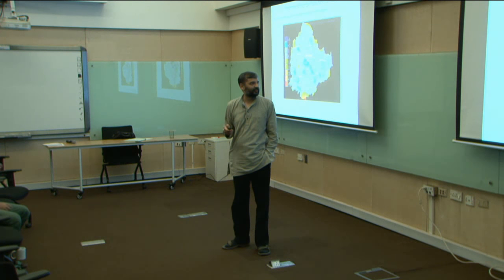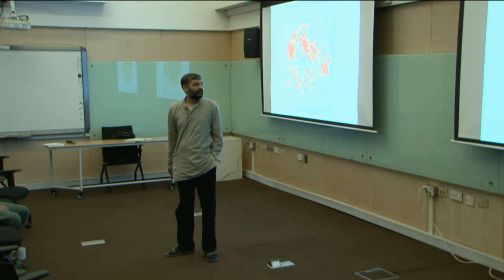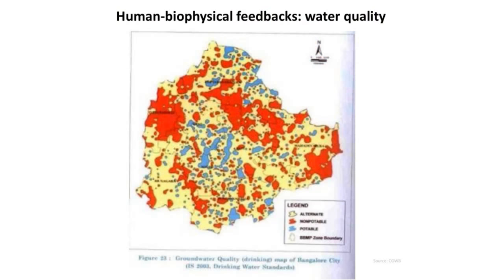So just to give you a sense of why this is much harder than doing traditional hydrology. But some of it is also water quality, right? This is a water quality map. This is not from our work. All the red ones are non-potable, yellow ones are probably okay, blue ones are the only aquifers that remain potable. Part of this is obviously driven by an industrial effluent story, but also the fact that groundwater depths are changing, and you're now drilling beyond the shallow aquifers.